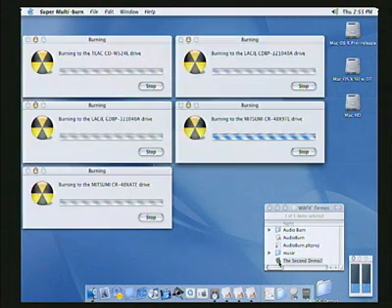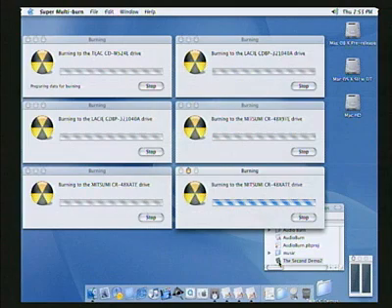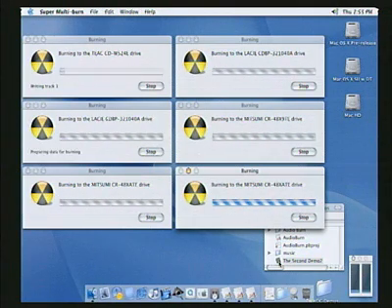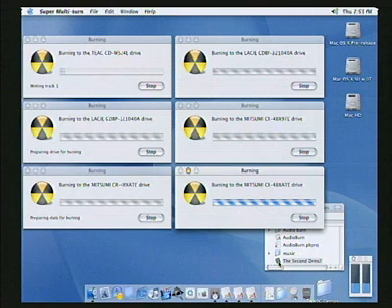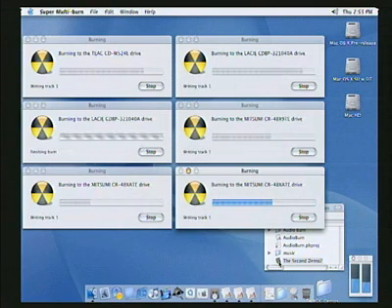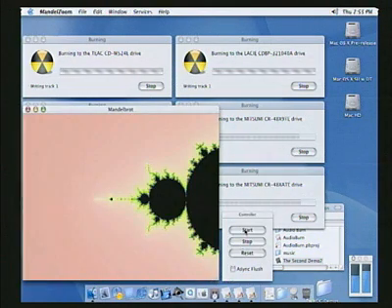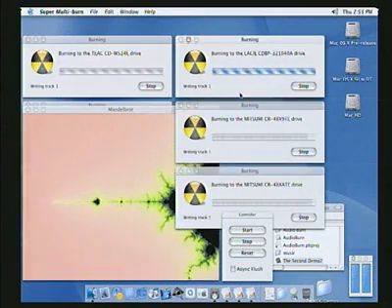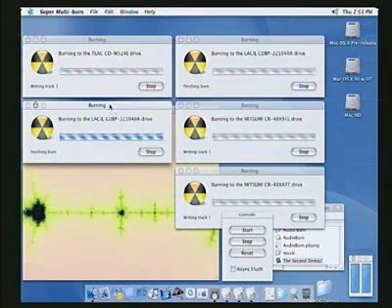So there we go. Now we've got them all coming up. 6 drives going at once. 6 going all at the same time. And just so you know, we're not trying to fake this thing. We'll just wait for it to at least finish one of them. What we're doing is we're burning an actual disk image, and you could come up and take a look at it if you wanted to, just to prove to yourself that we actually did do a burn here. So there we go. We're almost done. These are burning at somewhere around 32x. Some of them are as fast as that.